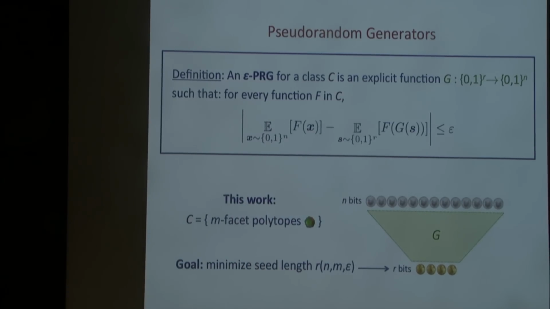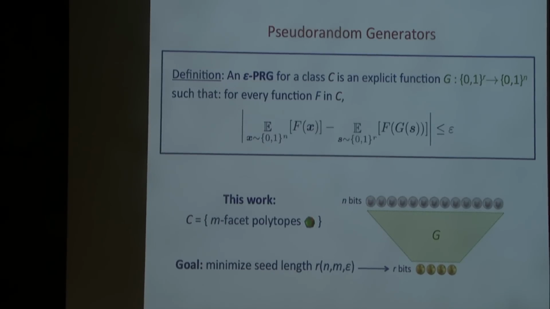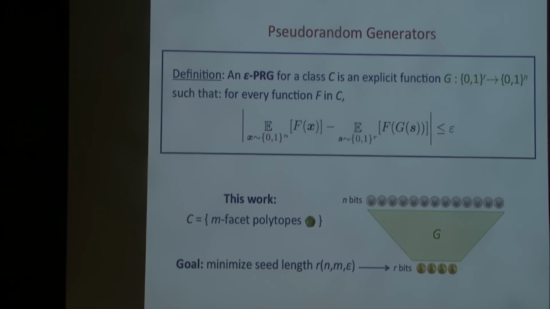Do you mind if these points won't be in {0,1}^n? They'd just be continuous? Sorry? If the image of the generator will not be Boolean. That's a very interesting question. Yeah, that's maybe a relaxation which could be very helpful also. But in this talk, we'll actually achieve a Boolean output.